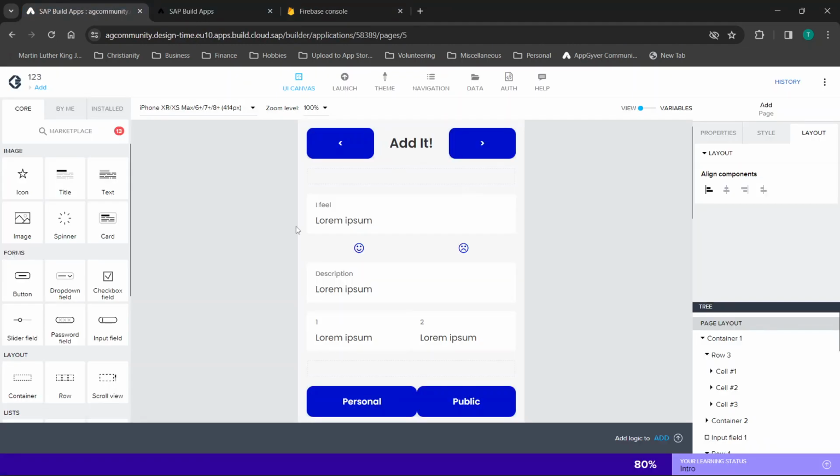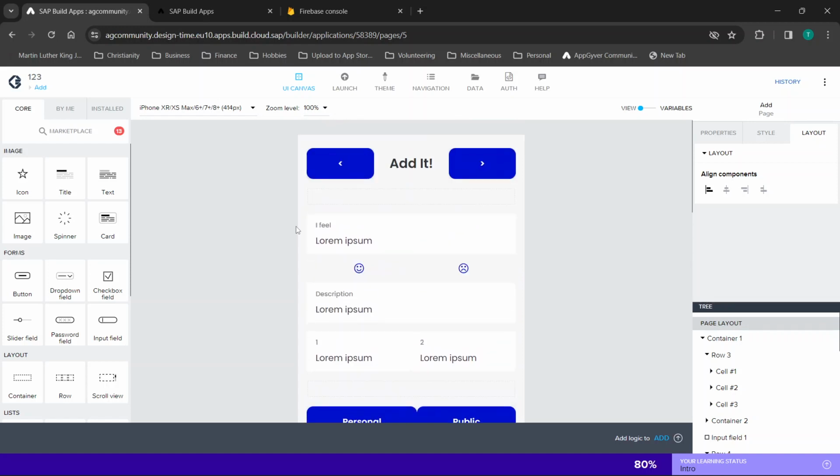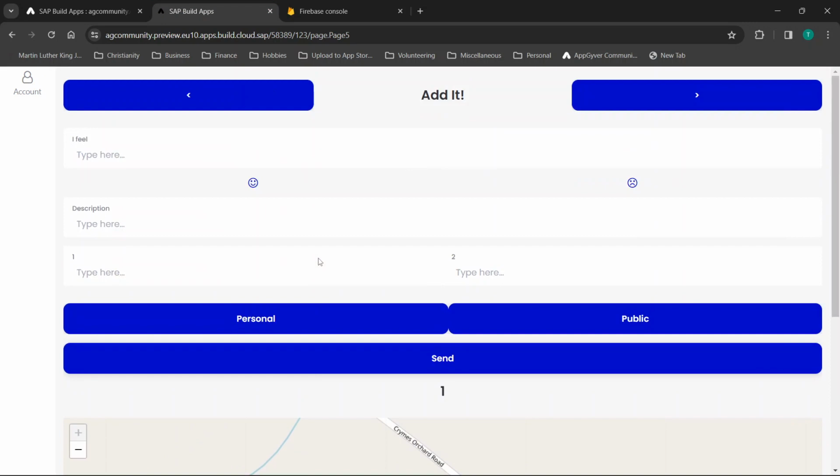Now, the video that I actually made this app in, I made an app with sharing location details, and I took a couple of pieces from that app. So for those of you that watch that video or want to, I'll put a link in the description. It'll help you speed things up just a little bit.